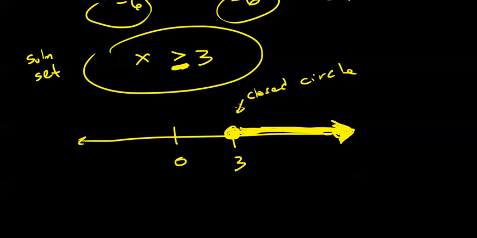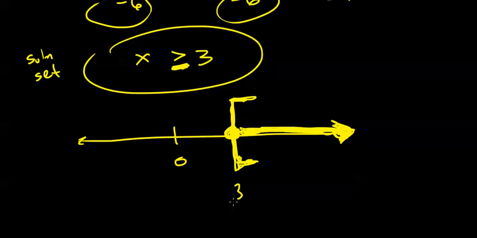Our author denotes this a little differently as well. What they do is they put brackets to indicate a closed set. They indicate that with a bracket instead of the parentheses that you would see in the open set. So we're still at positive 3 here at the boundary. So either way, and I think most of us would be more comfortable with a closed circle. If you want to use the author's bracket notation, that's fine. Okay? All right, let's do some tougher ones.